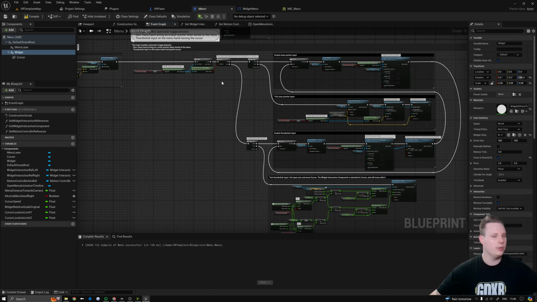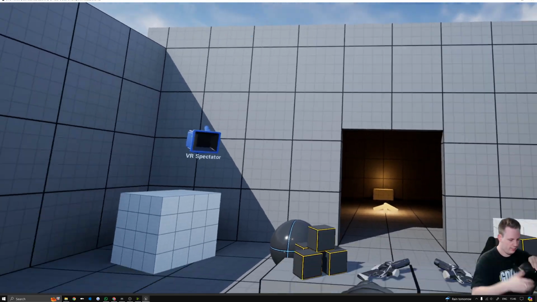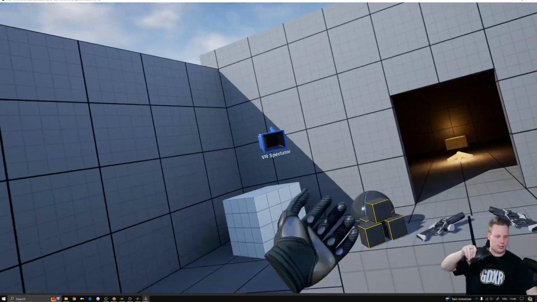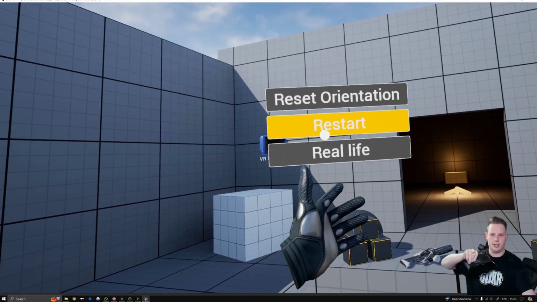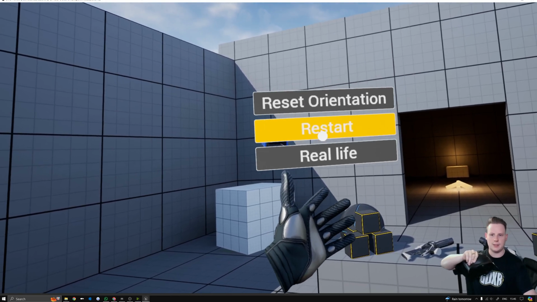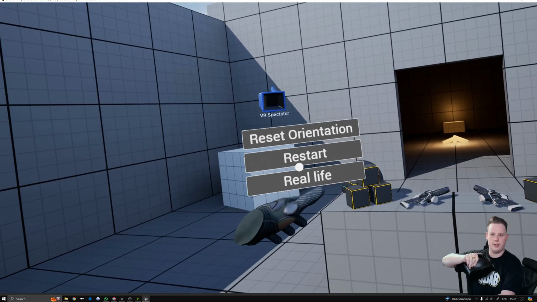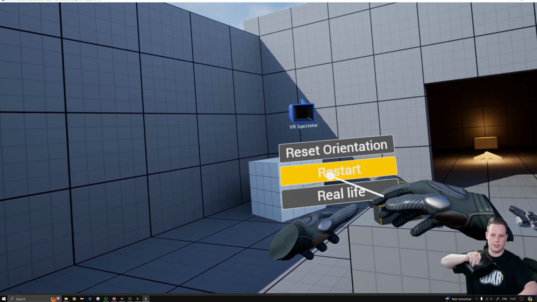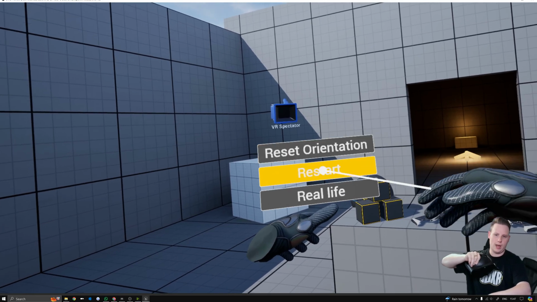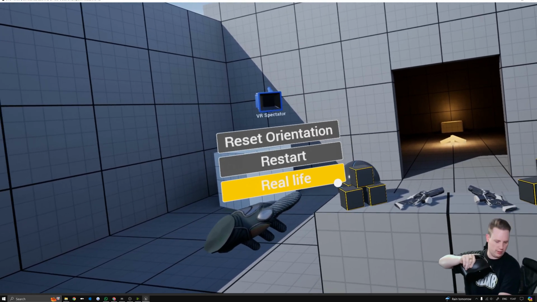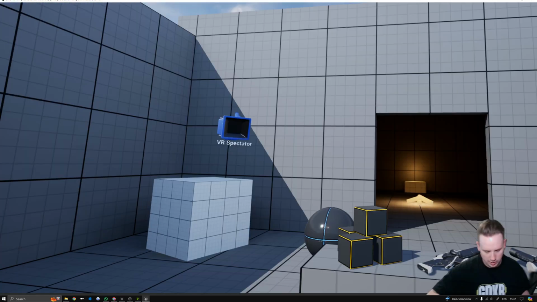So if I jump in, and then we open up the menu with our hand, you can see I can use the thumbstick on the controller to move that cursor. Part of this code controls that, and then another part of it controls the widget or the VFX for the pointer to where we're hitting. So we're just using the event tick to do a couple of different things.